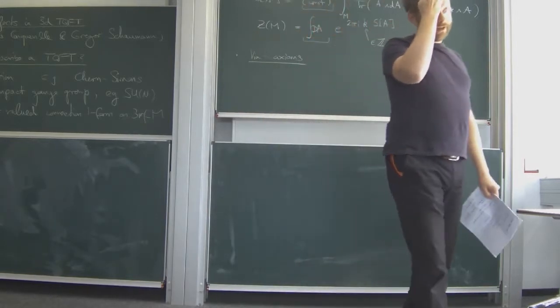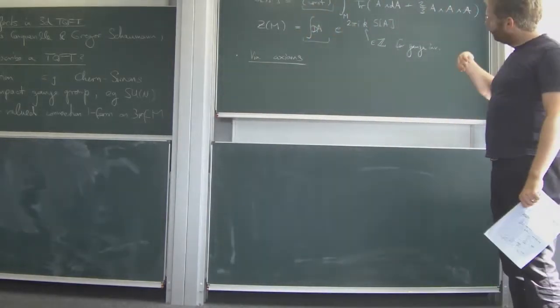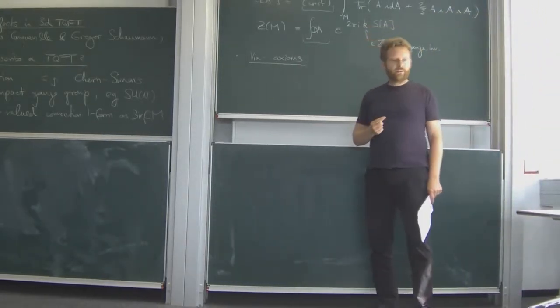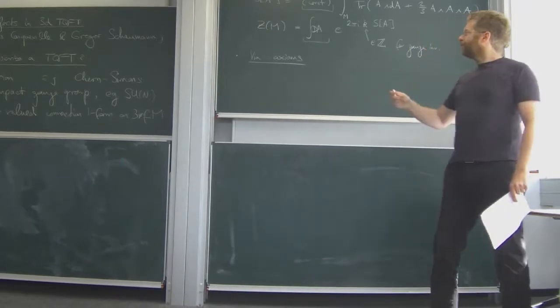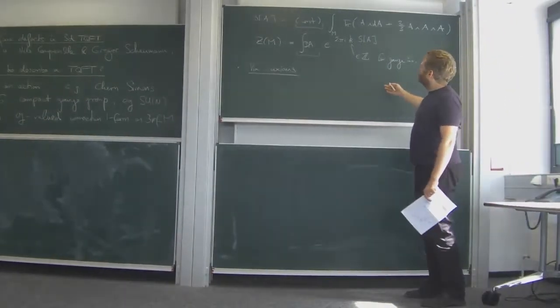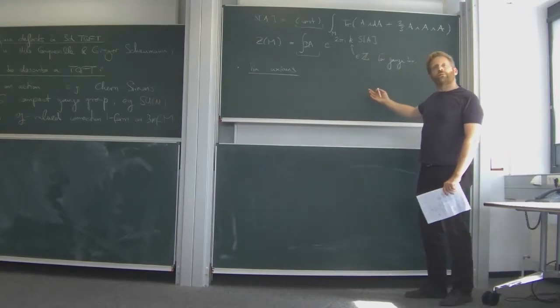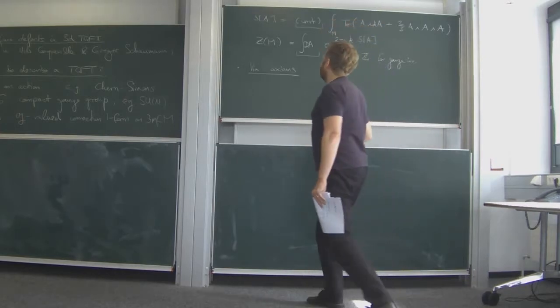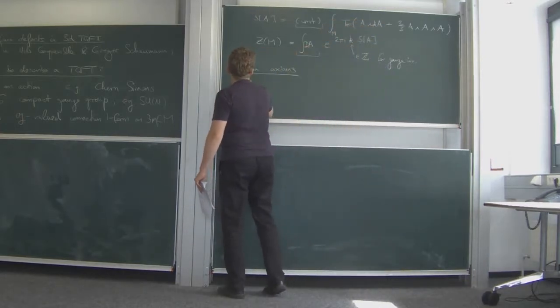So there's a mathematical way of looking at TQFT, which was first introduced by Atiyah and by Segal. One can just write down a definition, which I will do with lots of words. And if you see these two next to each other for the first time, it's kind of surprising why they should have anything to do with each other. And I will want to explain the ingredients of that definition.